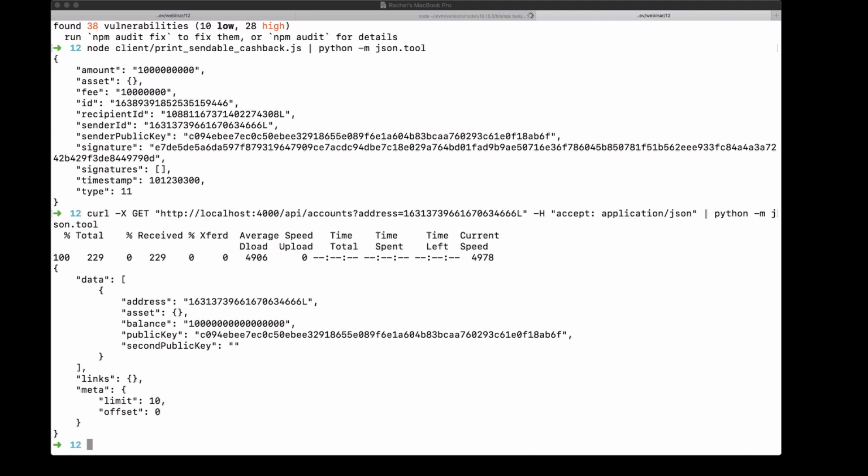We can see here that the sender has a very large balance. This is in Beddows, and in Lisk that would translate into 100 million Lisk. Not Lisk, 100 million tokens of this network, native tokens to my blockchain that's running on my machine. So there we go. And let's check the receiver's balance as well.